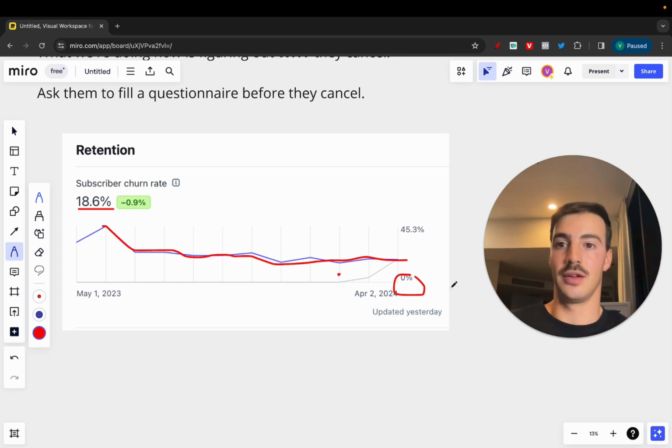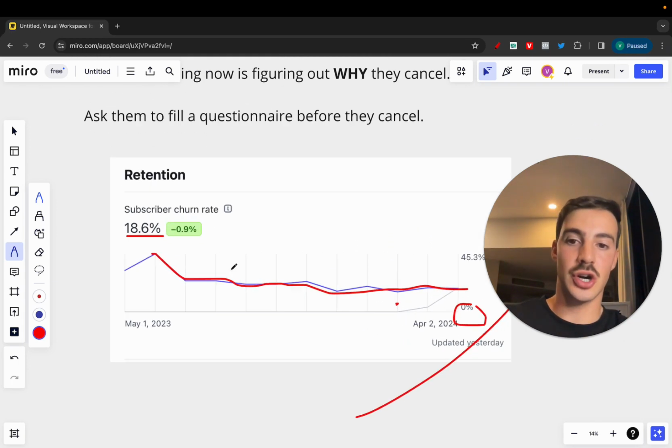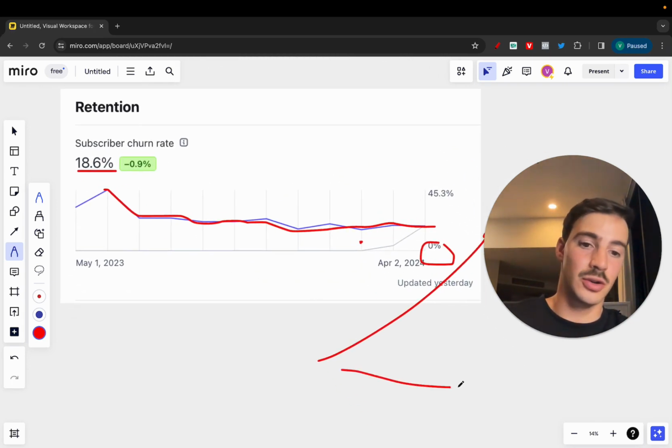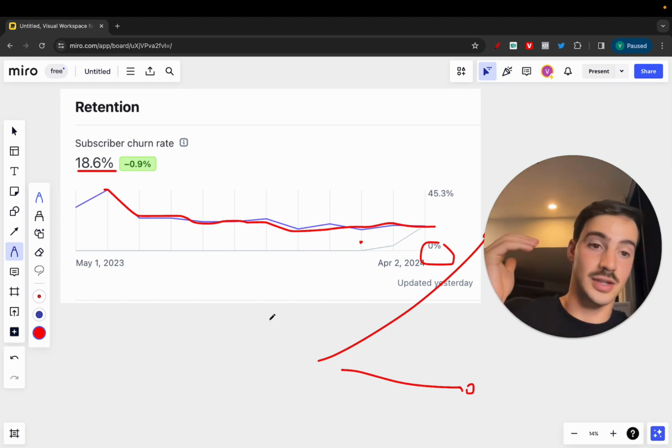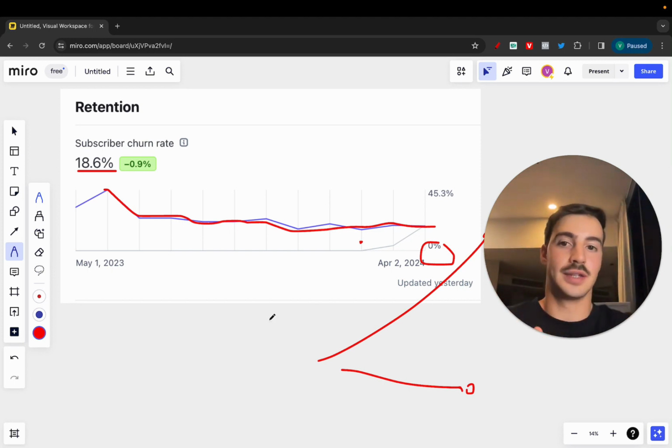Just like maximizing MRR, so monthly recurring revenue, is an infinite battle, because the limit is like infinite. Churn, the limit in theory is zero, so it tends to zero, but you cannot reach zero. Okay, so just know that there's things you can do. There's no one silver bullet, because there's not just one thing you can do to erase churn or to lower it. It's a multitude of different things, a multitude of steps you can take, and of course you have to tailor these steps to your own software.